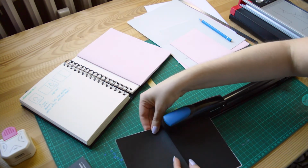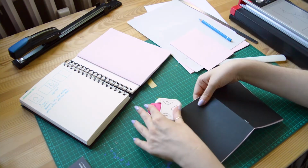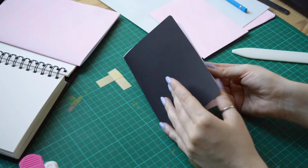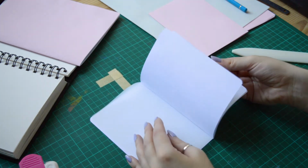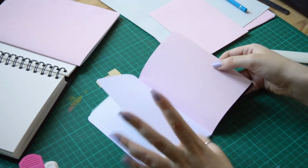I put a black cover because I think that it looks great, but the cover is a bit smaller than the pages inside, so you can see them go beyond the cover, so I will fix it. I also rounded the corners and it looks quite great too. I really like this A6 format, now I have to find out how to fill this tiny zine.